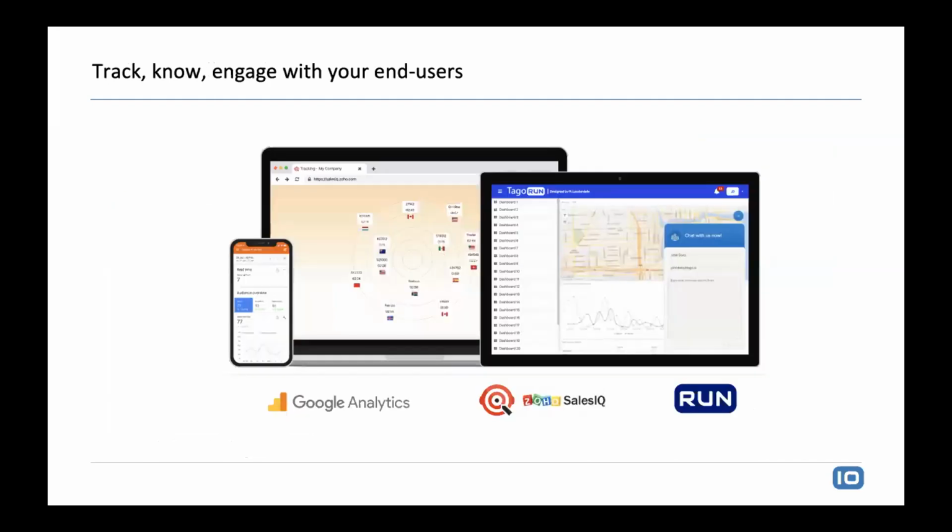Before going to the demo, I just want to talk a little bit about nice features that you have in Run that sometimes people forget about, what we call user engagement. What it does basically is allows you to easily connect your application with Google Analytics or a CRM like Zoho. The advantage here is that you can see in real time how your users are using your application. And if you use, for example, Zoho SalesIQ, at no cost from our side, or even from Zoho, you have very nice free plans. You can even add a chatbot inside.